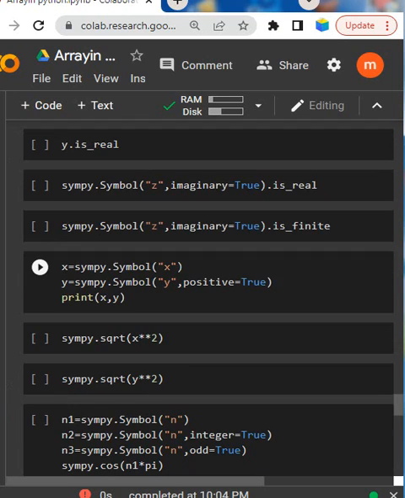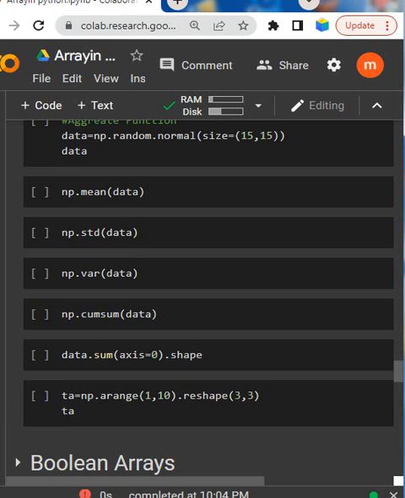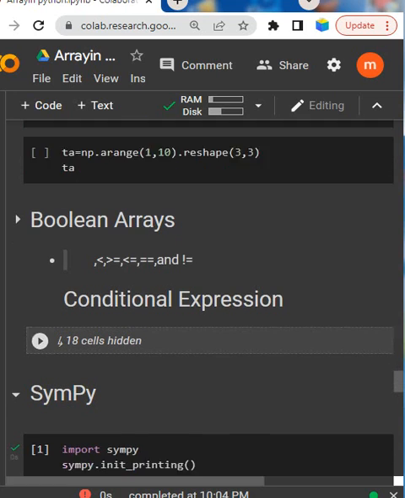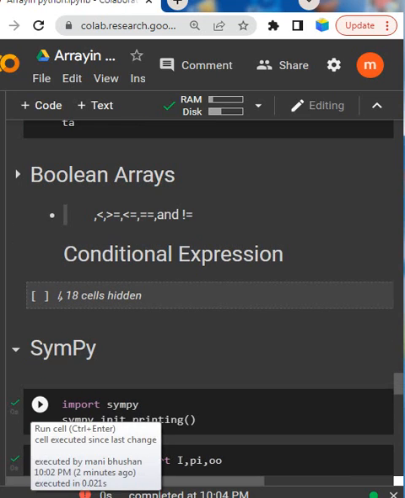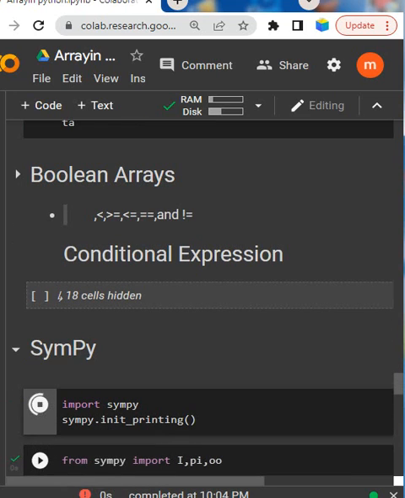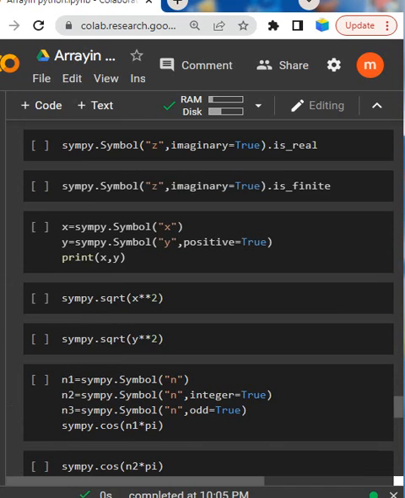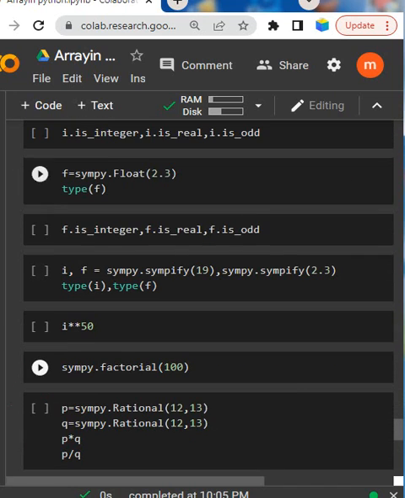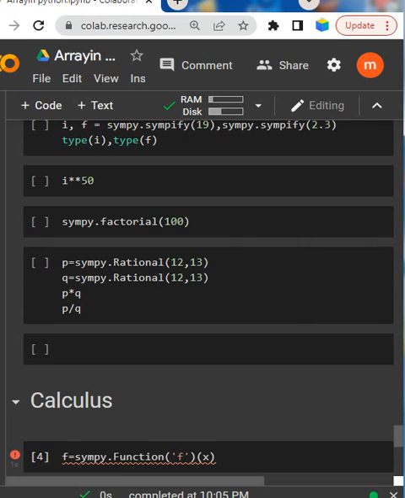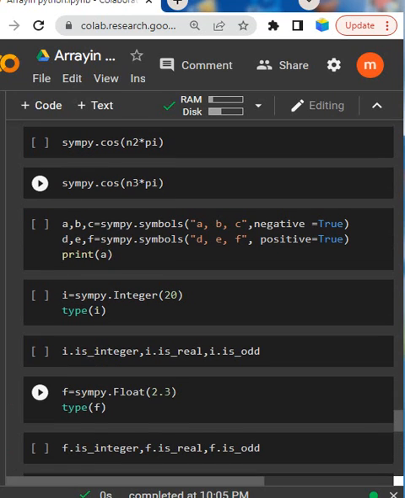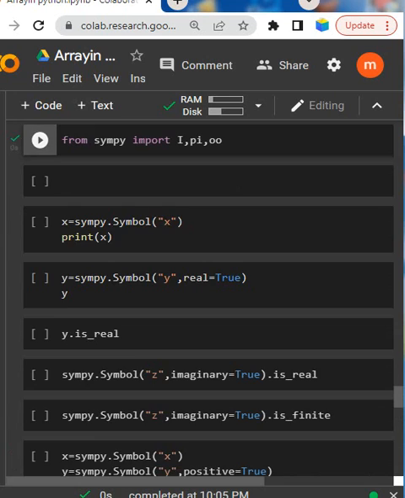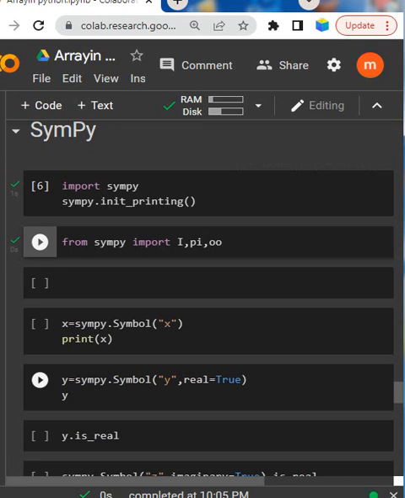I think there are some mistakes with sympy here, so it is running and not running. Let's see the other functions, I try here whether it is working or not working. So let's try here sympy and x.